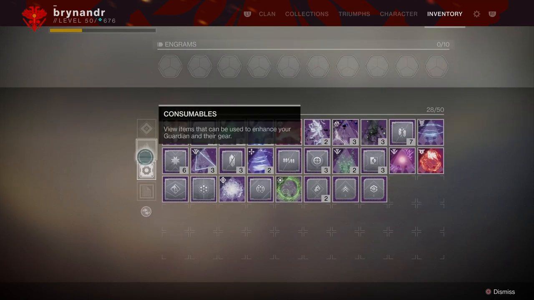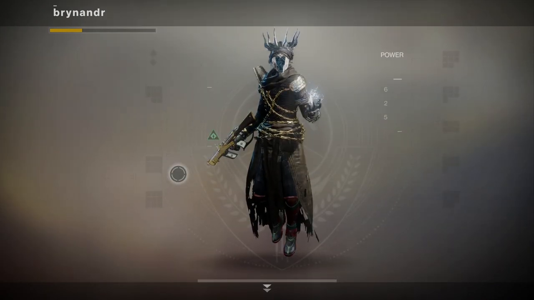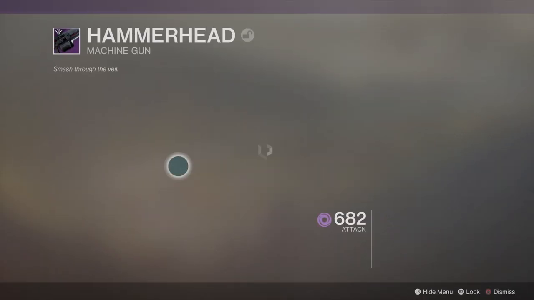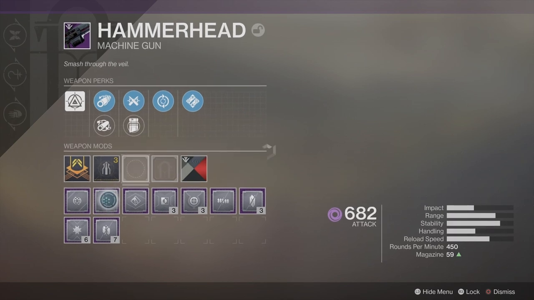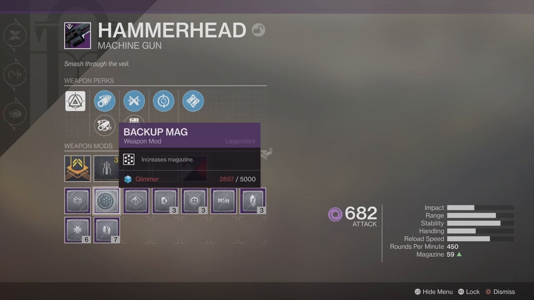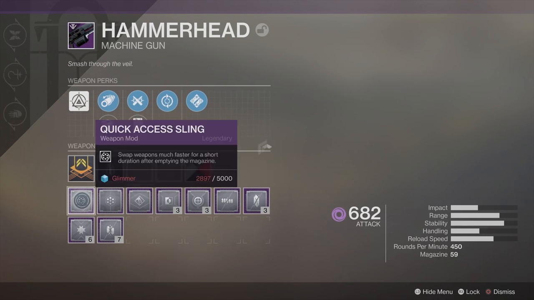What do I put on my? This shouldn't be a boss weapon. It shouldn't have a boss thing on it. No. Ooh. Wait. Back up. Increased magazine 59. What would that be with that in it? It'd be about 70. And then you'd have an overload. Well, I won't need that then, would I? So I'd have the overload.